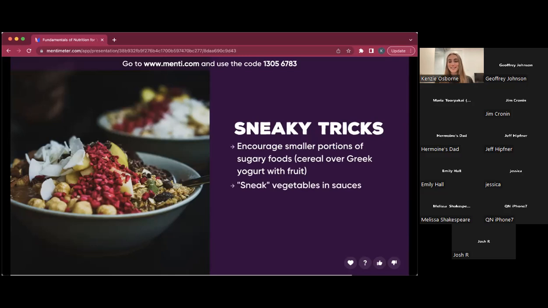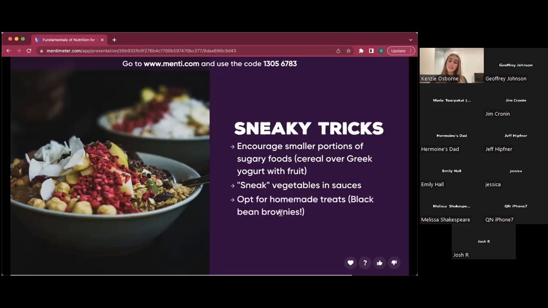You can always sneak vegetables into sauces. So if you are trying to find creative ways to get more vegetable consumption, things like broccoli pestos, a sweet potato sauce, a roasted red pepper tomato sauce, those can all be simple and easy ways to increase vegetable consumption without just serving boiled broccoli, which probably isn't going to be super enjoyable for a young child or even for an older adult. Okay, so being a little bit creative in the ways in which you incorporate vegetables.